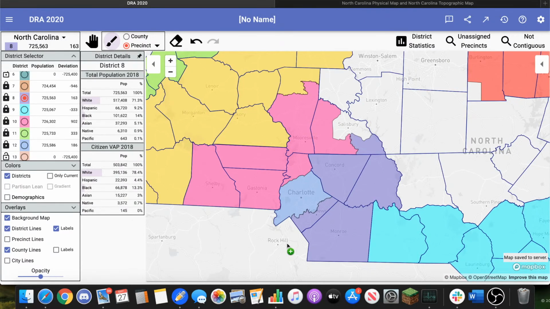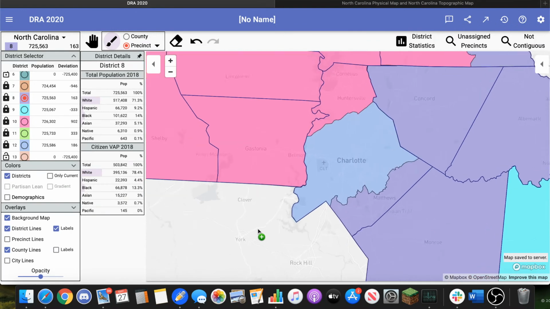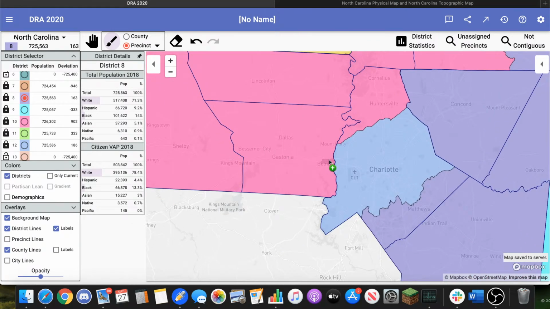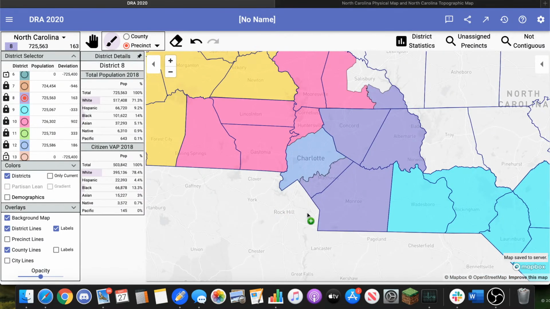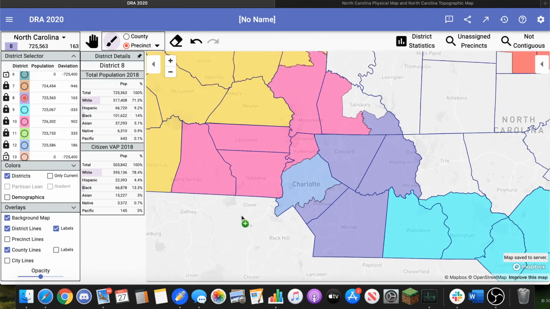I don't like to talk about Gastonia. Most people don't like to talk about Gastonia. It's just not a great place to live. But yeah, it is connected with the Charlotte area. I mean, it's not a long drive. You can see it's pretty close to the airport. It is tied to it, and also the areas around here, Rock Hill, Lancaster County, are tied economically with Charlotte as well.